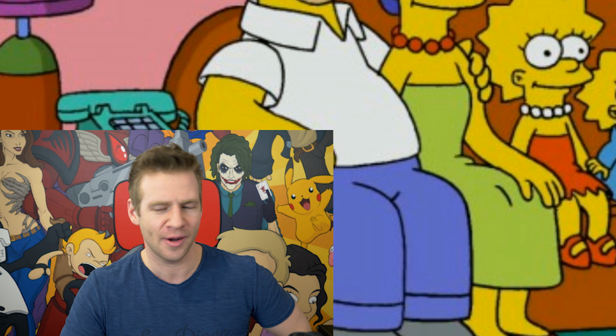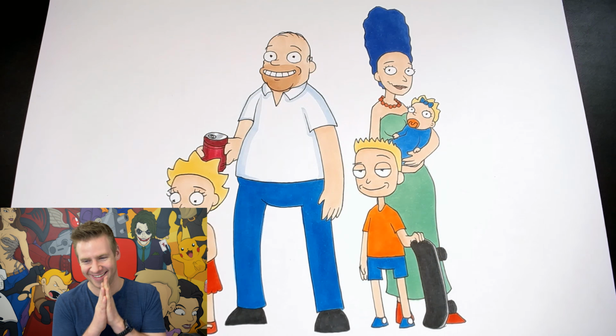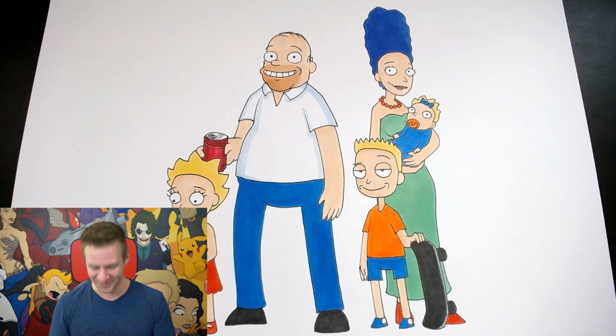This time around, it's the Simpsons family in the Smith family style. It feels weird saying Smith family. I way prefer Sanchez. I'm sort of sad now. Anyways, let's get to the reveal. This is the Simpson family in the style of Rick and Morty. Again, I feel like this fits pretty well.